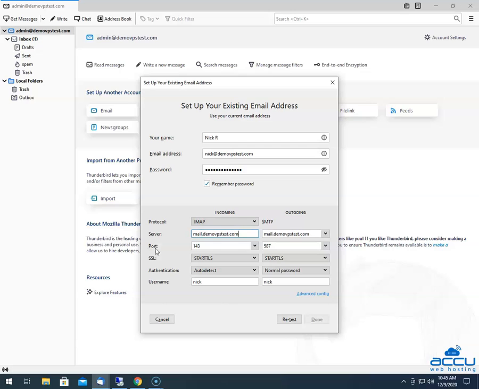In the port field, you need to select 143 from the drop-down list. In the SSL field, you need to select None because we are going to configure the email account without SSL. In the authentication field, select the normal password option from the drop-down list.